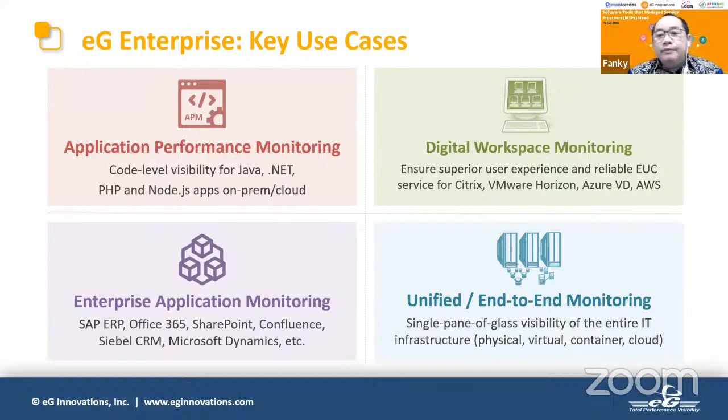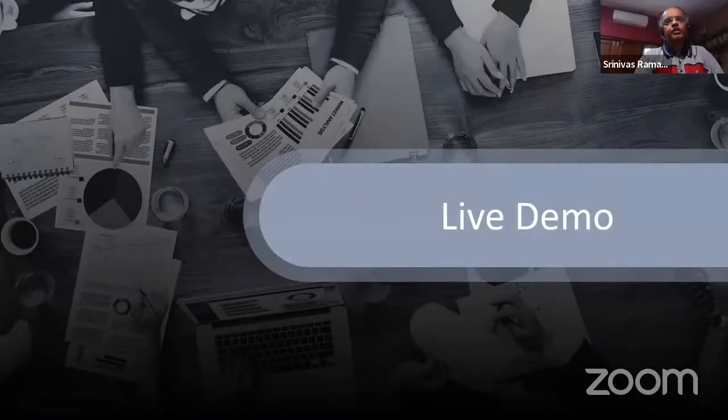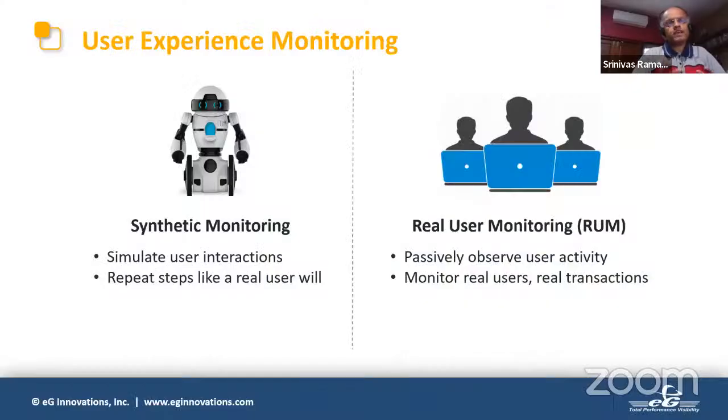Okay, so let's move into a quick demo of the solution. I think there are a lot of questions coming in, so I'll try to address those very quickly. As I mentioned, one of the first things that you need to do with monitoring is you need the ability to understand what are your users seeing. It's not enough to monitor CPU, memory, disk. You need to understand user experience. What is the latency? Are users seeing any errors, etc.?